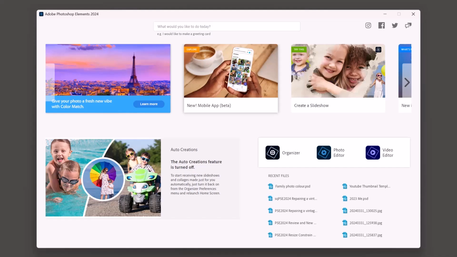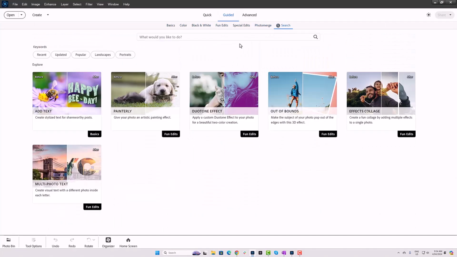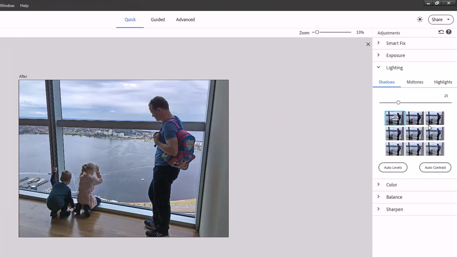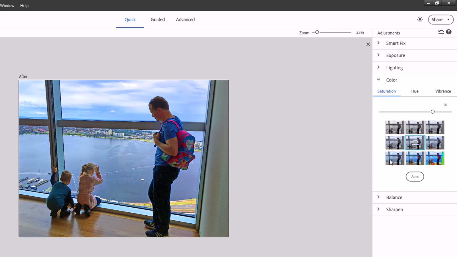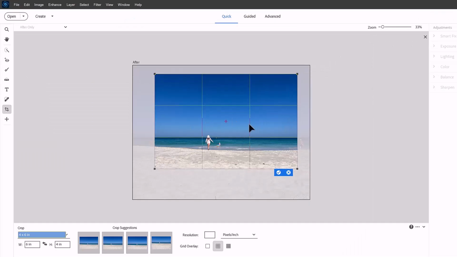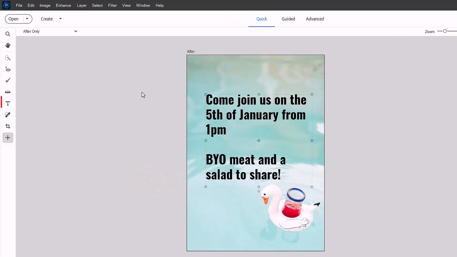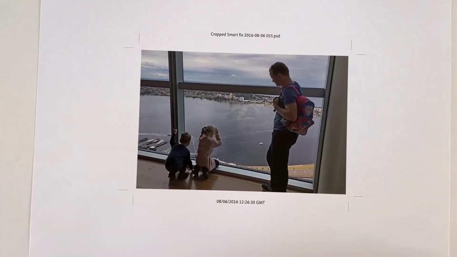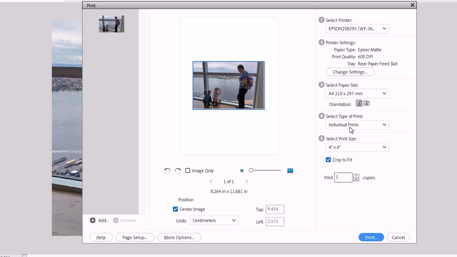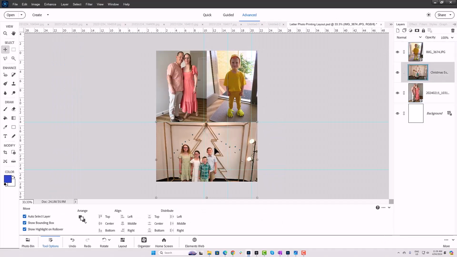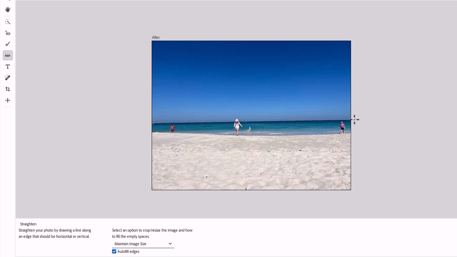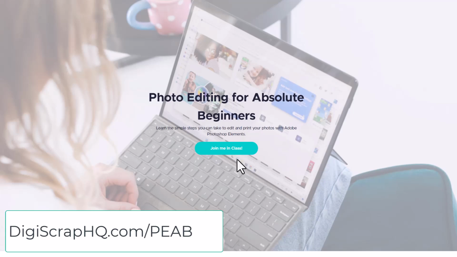You'll learn how to find your way around Photoshop Elements so that you can find the tools and commands you need, how to open a photo in Photoshop Elements and save it so that you can't ruin your original, edit a photo in quick mode and improve the look of your photos, crop a photo for printing so you get the whole subject in the frame, add text to a photo to tell your story or make a postcard or invitation, save a photo for printing online so the prints look beautiful when you get them, print at home on photo paper of any size, and print multiple photos on a 4x6 or letter or A4 paper. You'll also learn how to straighten your photo so the horizon or buildings are looking slick.